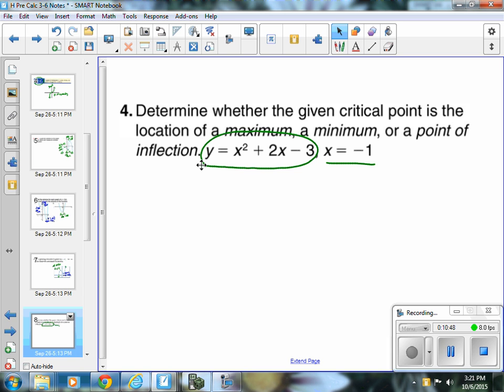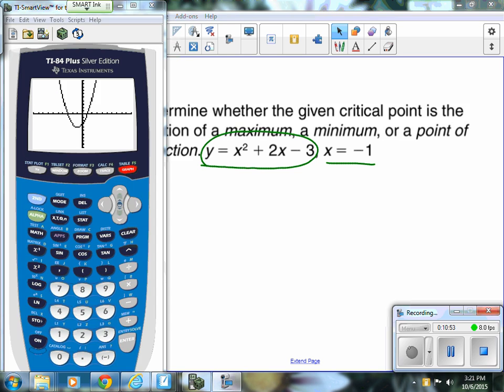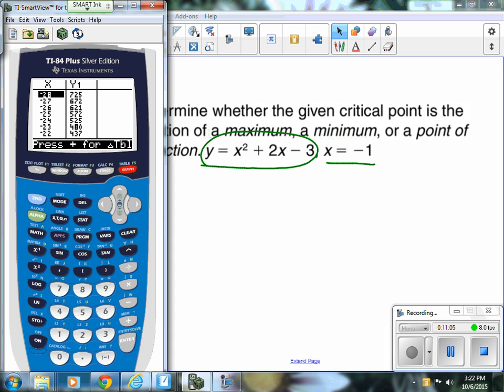So I'm going to go ahead and pause. You guys pause as well, graph it on your calculator and see what's happening. All right, so I have my graph up as well. It looks like our vertex is happening at -1, -4. I'm going to guess that that's what it is. So if you want to see what's happening at x equals -1, probably the fastest way is to go to our table. So get back to starting at a reasonable number here. At my table, I can check and see what it is at -1. Looks like it's -4.